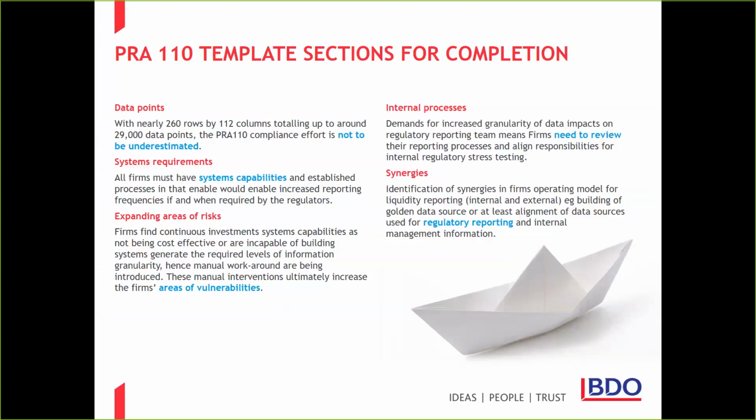asked firms to reconcile this new return back to your balance sheet, to the ALMM return, to the old FSA 47/48 and the LCR. I'll just highlight some points: there are 260 rows and 112 columns, so there are 29,000 potential data points. I think you have to be pretty sophisticated to get all this 100% correct, and building a proper system around that is a big challenge.